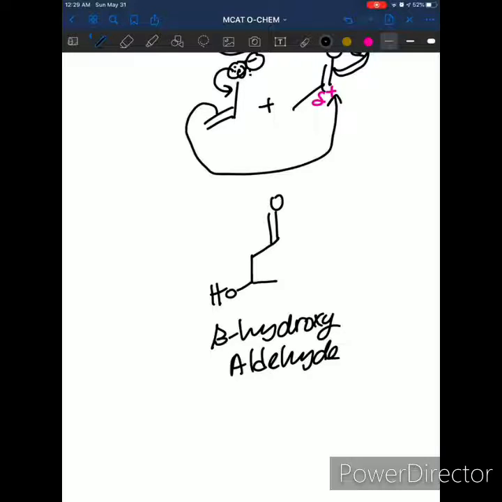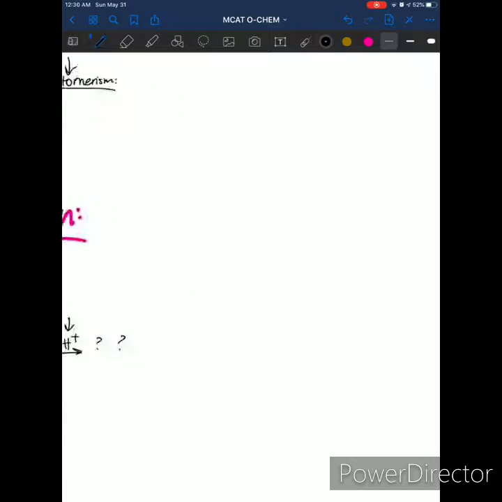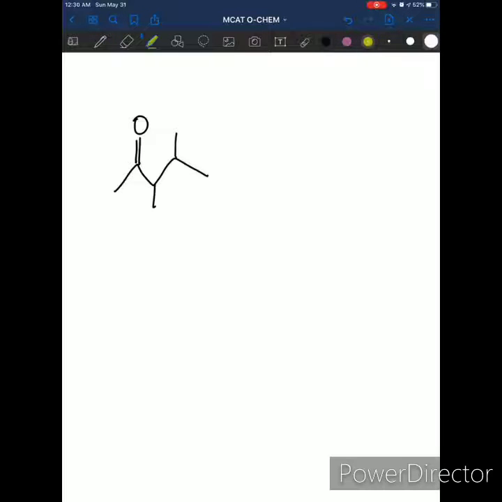So let's go ahead and do a couple more examples, and that can explain it a little bit more, and hopefully you guys can get the idea of what is going on. Let's try something a little bit more complicated. Let's try something like this. Right, so this is obviously a ketone. Let me use a highlighter to show you that this is a ketone. This is a carbon group, and this is a big R group right here. But we're just going to look at that part. And I'm going to add another ketone, which is also pretty complicated.